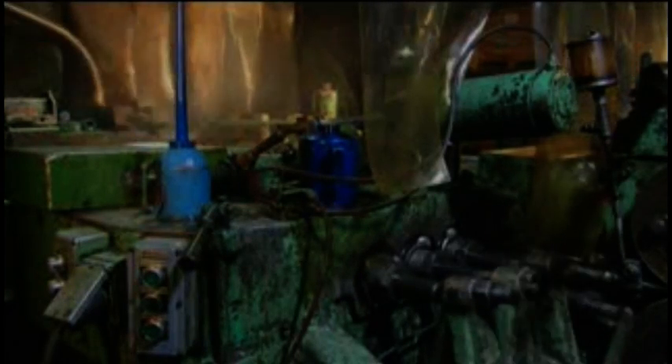The machine works so fast, it pounds out 20,000 bolts a day. We asked them to slow it down so you can see the bolts taking shape. The first die slams the blanks with 20 tons of force to compress the steel into a slightly thicker top. The next die hits the top with 75 tons of force to flatten the head. The last die trims the round sides of the head to form a six-sided shape known as a hex. Without the flat sides of the hex, you couldn't grip and turn the bolt.